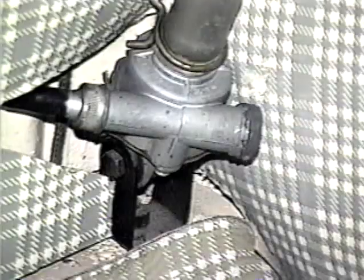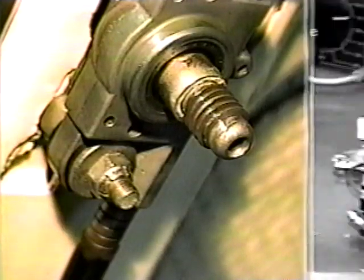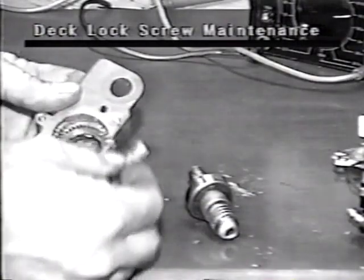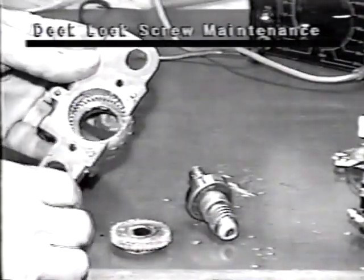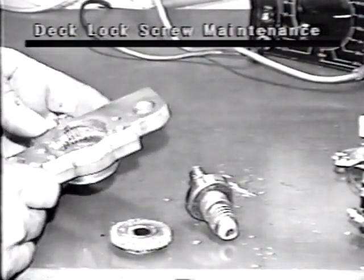Transmissions for the lift jacks, lock screws, and lock nuts are all basically the same. In Volume 2, we disassembled some of these and saw how to replace the main bearings. Here, we will look at one way to replace a bad worm gear bearing.